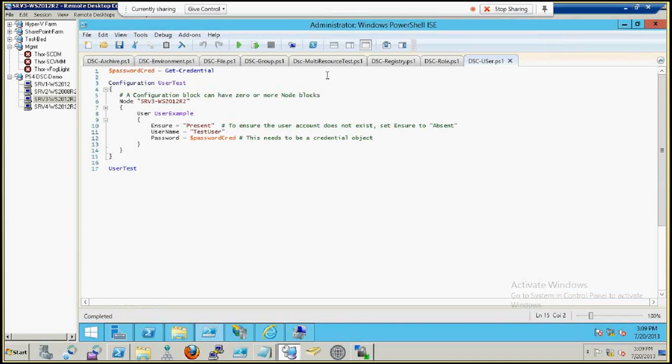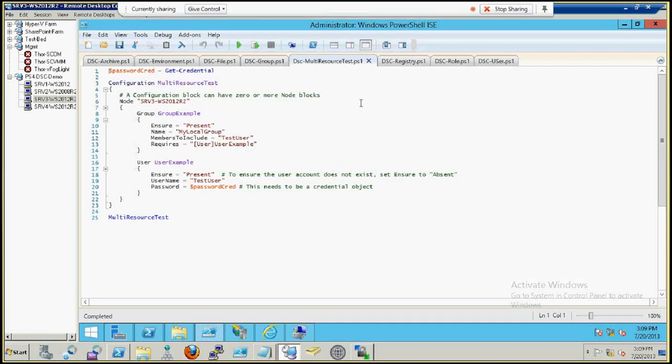Registry is the most straightforward thing. And once you have these resources, you can actually combine them to perform bigger tasks. For example, I'm here creating a group, and then there is also a user here. The name is same, test user, so we don't have to really worry about it because it's already there. It should work. And one thing that you have to observe is this Requires statement here. Requires equals to. What I'm basically specifying is, in square brackets, I specified the resource, which is user, and what is the name of that? I specified user example here.